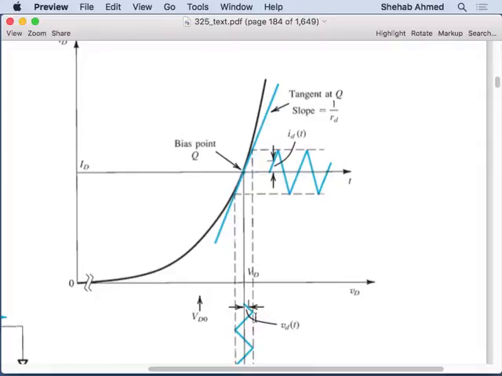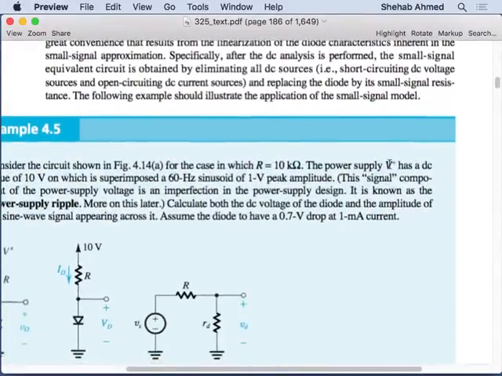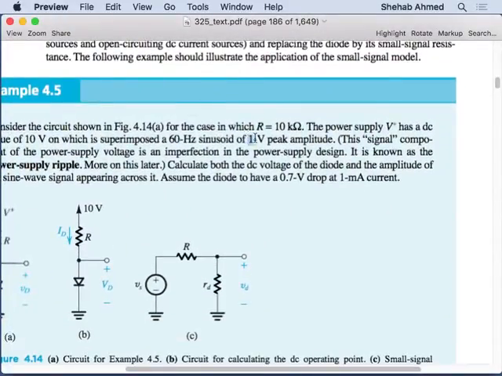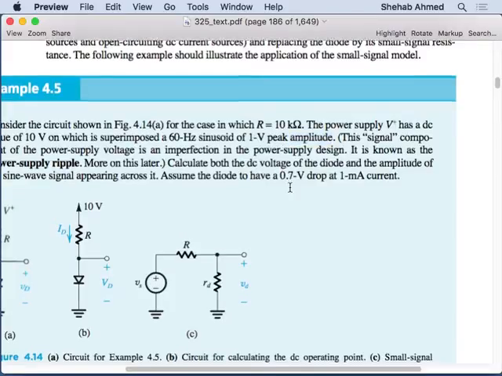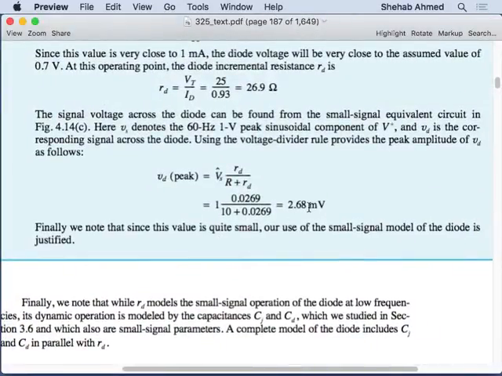So here we had the voltage ripple at the input, right, of a certain value. This voltage ripple at the input caused higher current. Higher current caused a larger drop on the resistor that's in the path, and the result was what? On the diode model, and the resistor that's modeling the diode, the result was a lower variation in ripple voltage, right? That's what we have in our example. In our example, we had an input voltage with a peak-to-peak ripple of 1 volt, right? What did we end up seeing at the output? Across this diode resistor, we ended up seeing 2.68 millivolts.